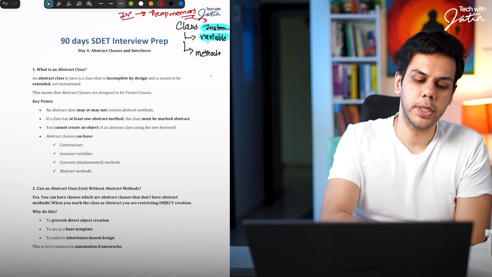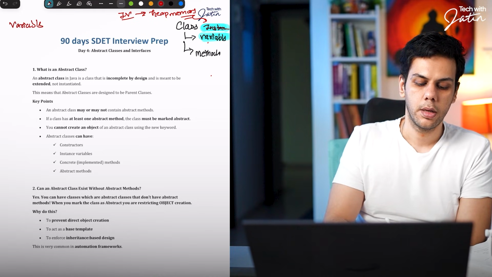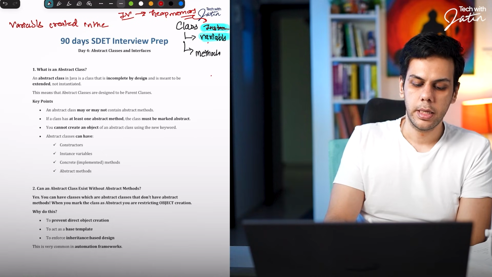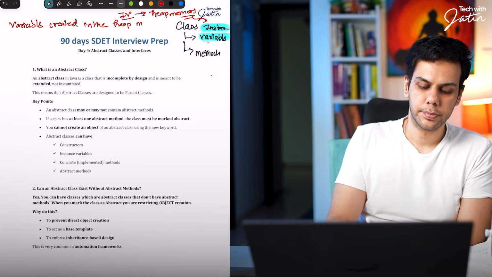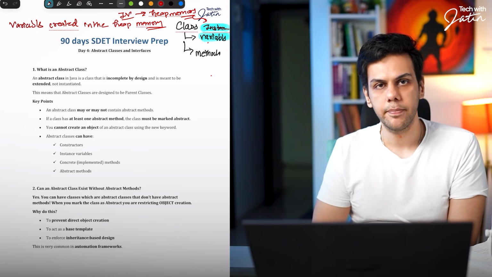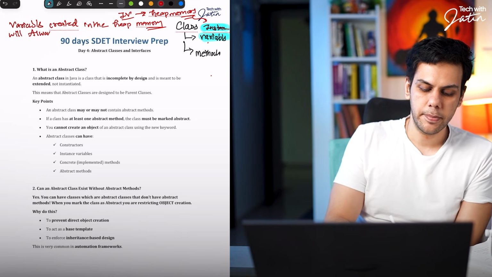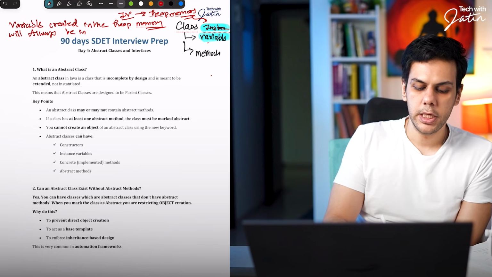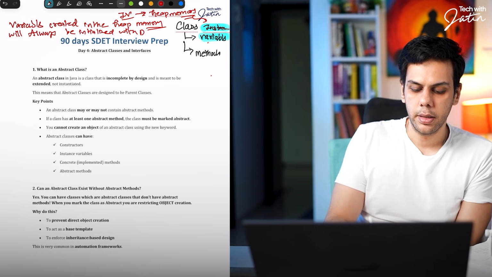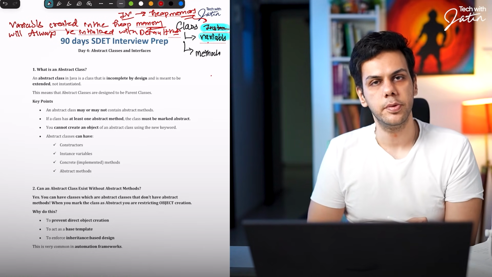This is very important, that variables created in the heap memory will always be initialized with a default value. I hope this particular part is clear to everyone.